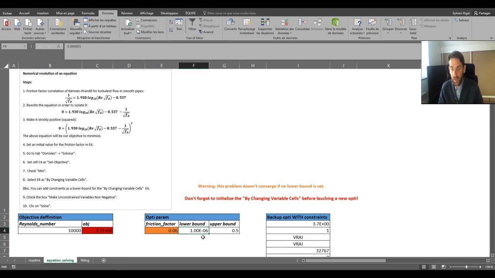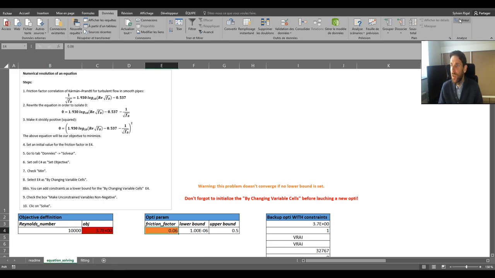But with programming languages like MATLAB or Python, it is very easy to do. But again, it's just to point out the importance of the choice of the initial point. It could impact the convergence of the solver, as we can see. Even in a very simple problem like that, the solver was unable to find a solution, and also it could impact the way you find a global minimum or not.